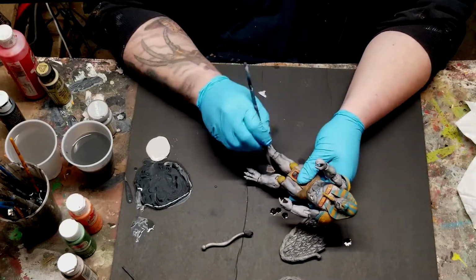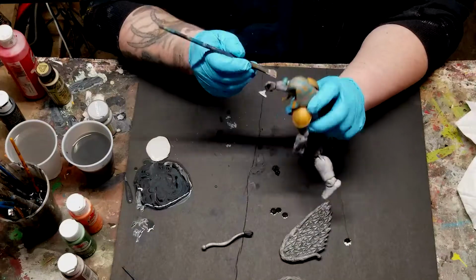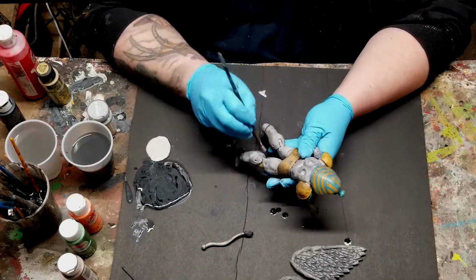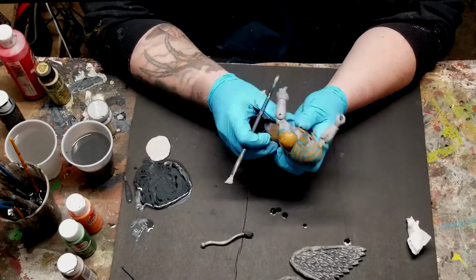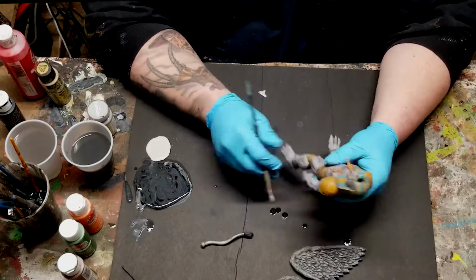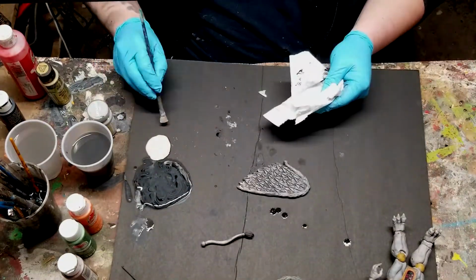Just keep going until you're satisfied. You can do this as many times as you want and with as many different colors as you want. The more colors that you use, the more interesting the piece will be. And just doing the same thing to the wings.